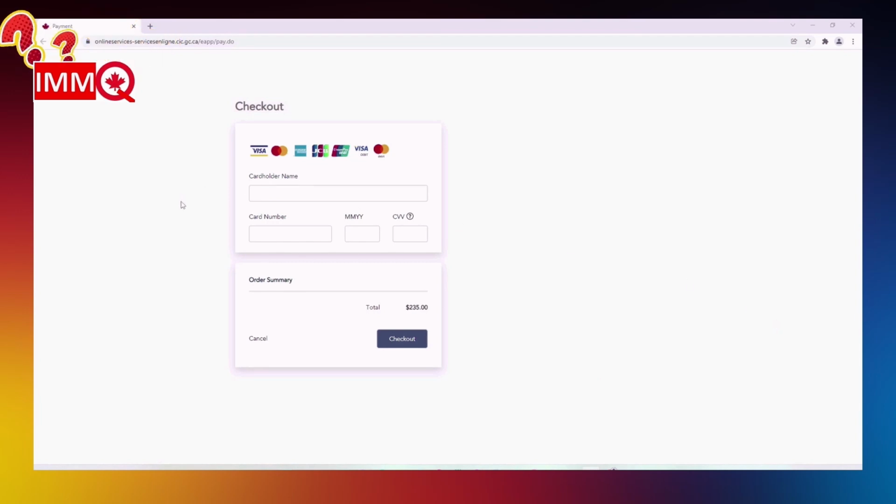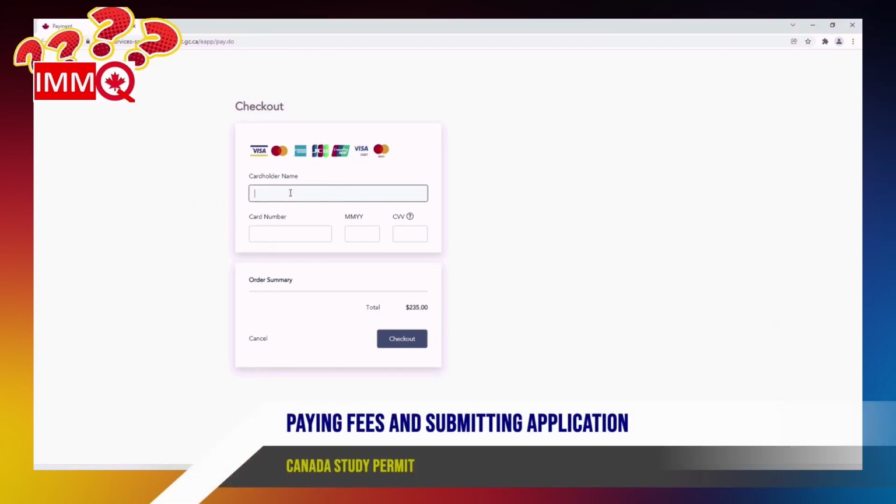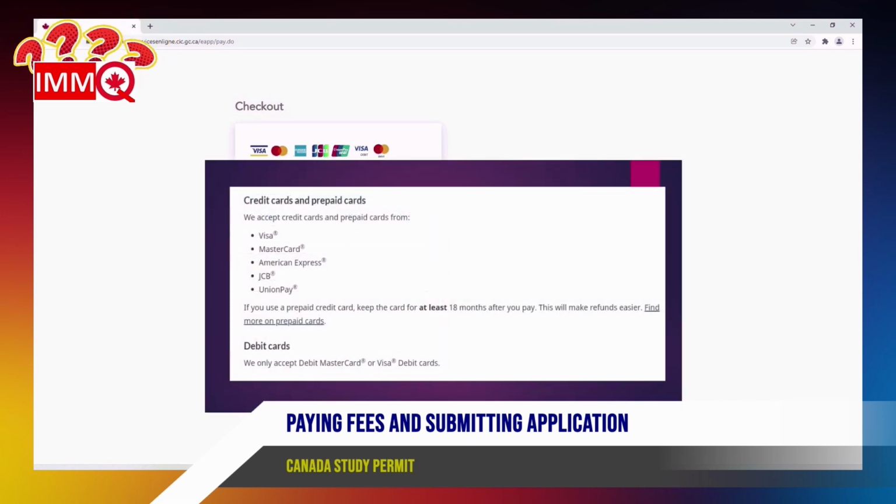Then here comes the checkout where you need to provide your credit card details. You can use Visa, MasterCard, American Express, JCB, or prepaid credit card. It doesn't have to be your credit card. You can use others' credit card with their permission, of course, in case you don't have one.